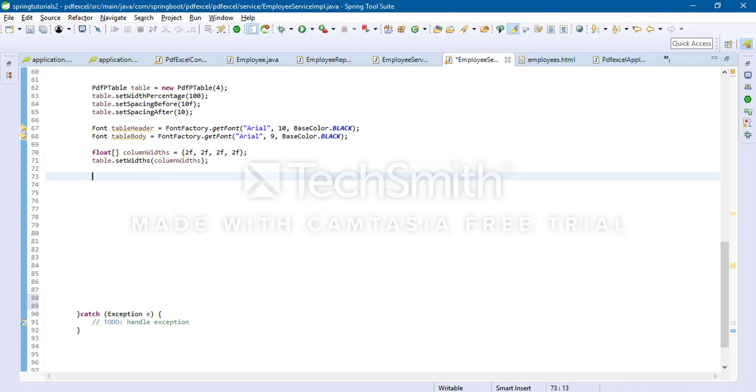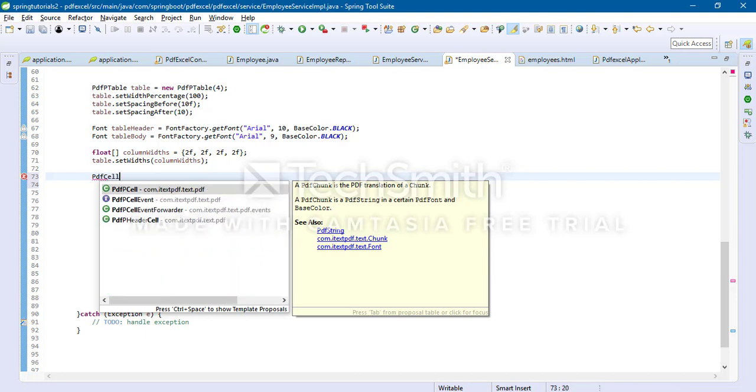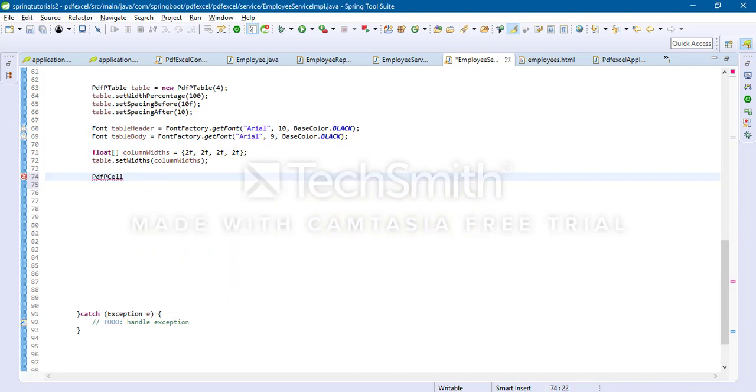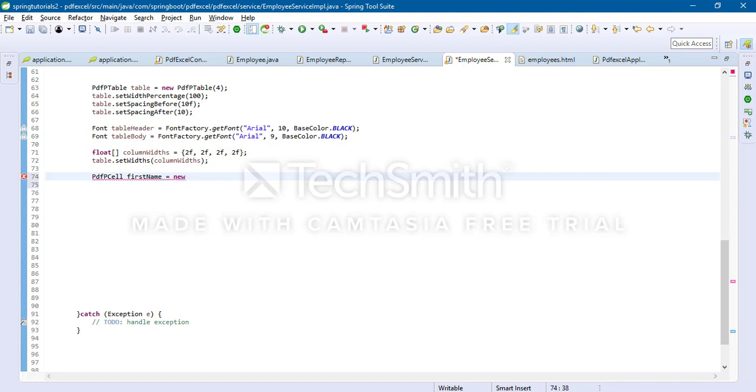Now I am going to create one paragraph first. PDF cell I am creating first. First name is the header, first cell. I am taking PDF first name, PDF cell.